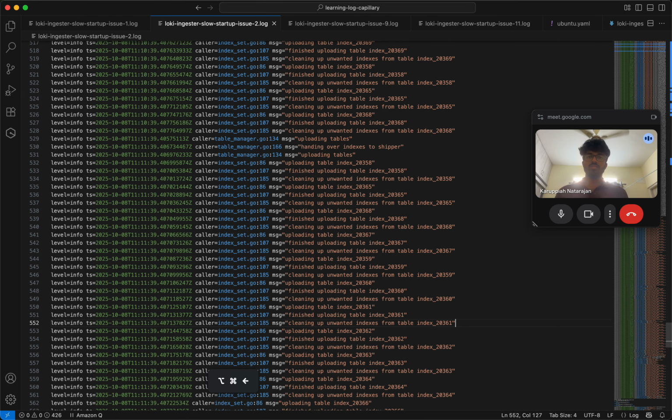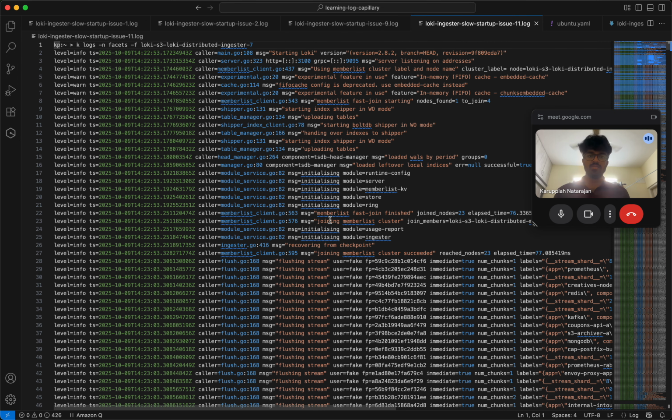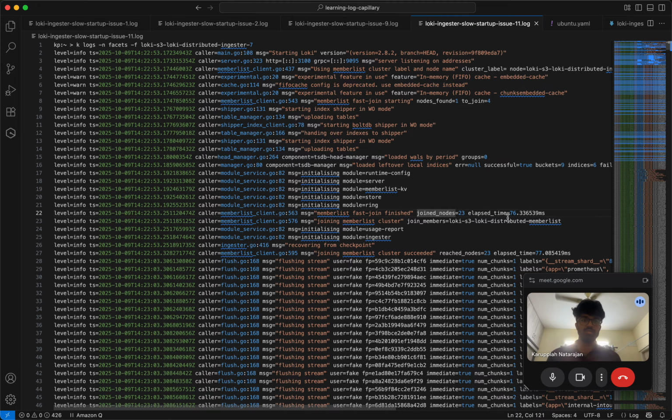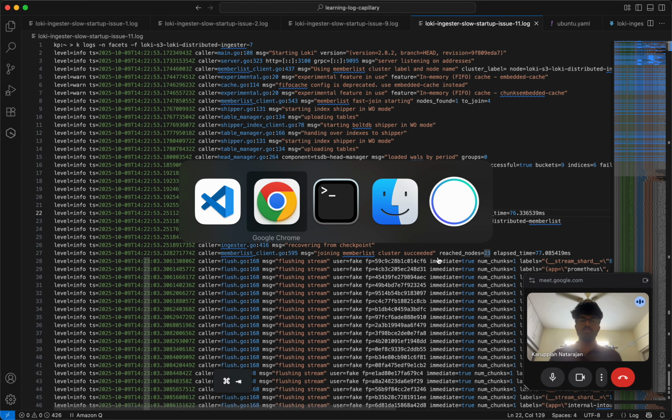Okay, so I think the thing to do here is understand this part, the joined nodes part, and then I think this is the total number of stuff.